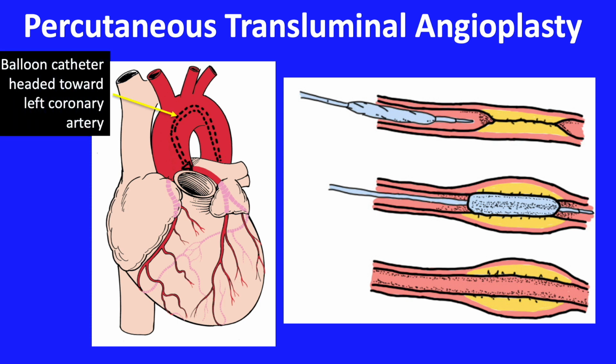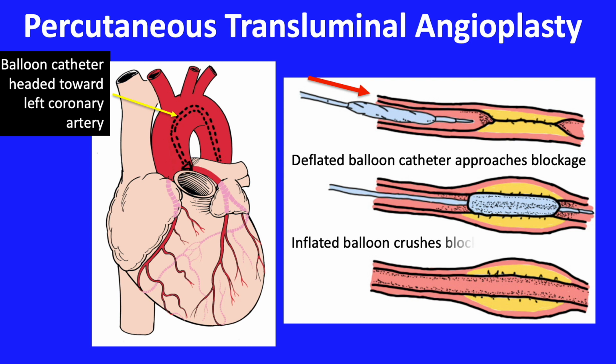A balloon catheter was inserted into the arteries and driven to the site of blockage in the coronary arteries. On the right panel at the top, one can see the deflated balloon catheter approaching the blockage. The balloon was then driven into the plaque and inflated, removing the blockage. After withdrawing the balloon, the circulation was reestablished. While this approach worked, unfortunately it was not permanent. The plaque reformed.